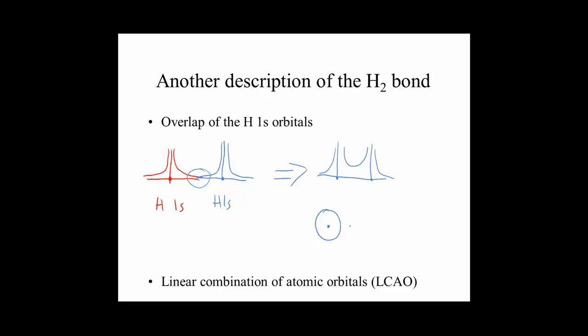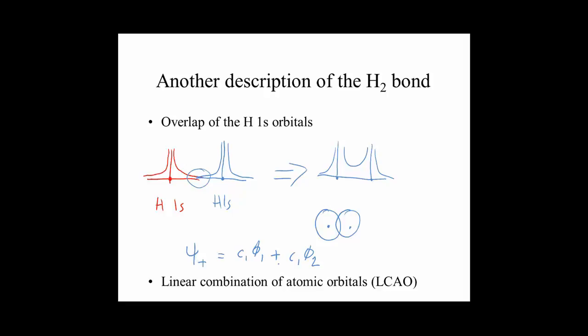You have one hydrogen atom with the s orbital and another hydrogen atom with the s orbital, and they overlap positively to create a bond. Or you can draw this mathematically, the wave function by the positive combination of some coefficient times the wave function representing the hydrogen 1s orbital on one atom plus the same coefficient times the wave function of the hydrogen 1s orbital on the second hydrogen atom. So this is an example of a linear combination of atomic orbitals. This sigma = c(phi 1 + phi 2). It's a linear combination in terms of algebra, what we're doing. And this is the idea behind the linear combination of atomic orbitals approach to molecular orbital theory, or LCAO.